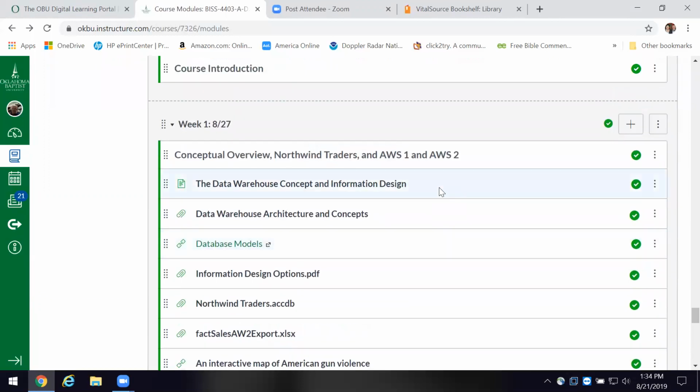For the 27th, as we start to move from the course intro down to the 27th for this week, we're looking at the data warehouse concept and how we design information. So we're not just reactive where there's data and we collect it, extract it, and report it. We design what it is we want to get. So we're proactive. And part of that is understanding the data warehouse concept and information design. Let's look at that for just a moment.